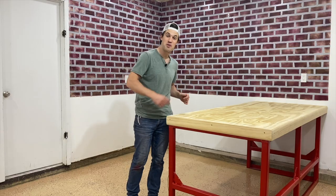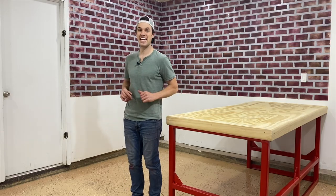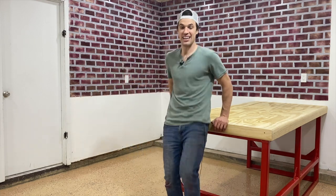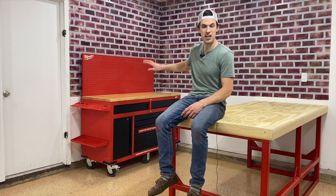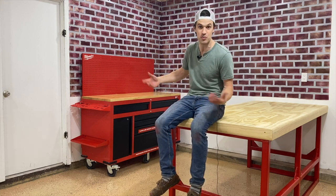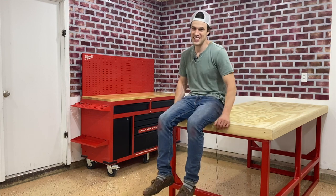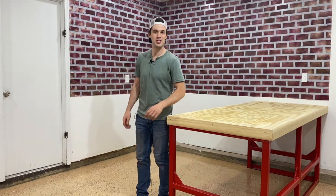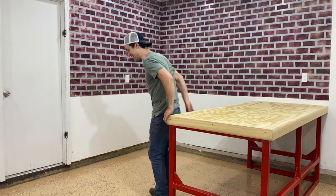Guys, I'm super excited we finished our workbench, but I unfortunately cannot look past this empty corner where our toolbox is supposed to be. So I've been scouring the internet looking for the right toolbox for us and just haven't found it yet. I know exactly what we're looking for, something maybe 61 inches, a butcher block, 11 drawers, maybe even a pegboard and some wheels if we're lucky, and in a perfect world, something that matches this color. Now I know the right deal's out there and we'll find it. In the meantime, I'll continue to appreciate how sturdy this workbench is.